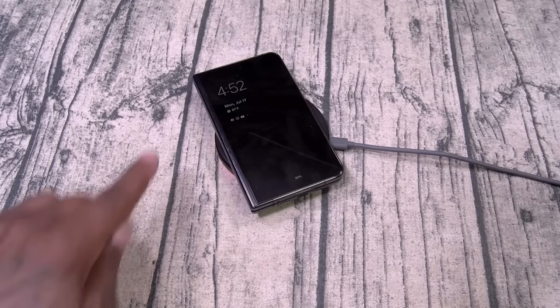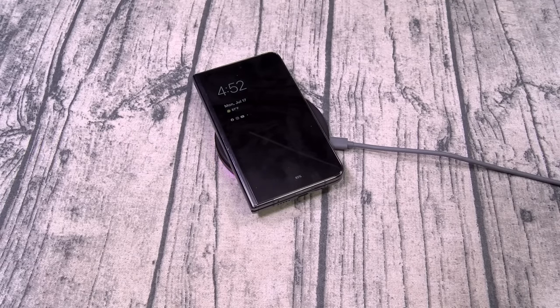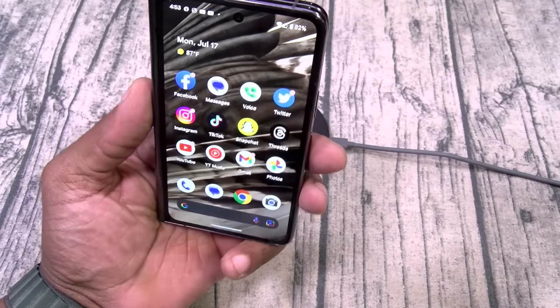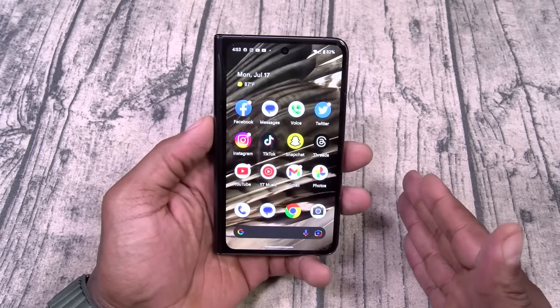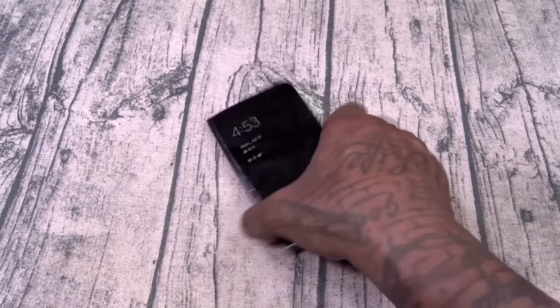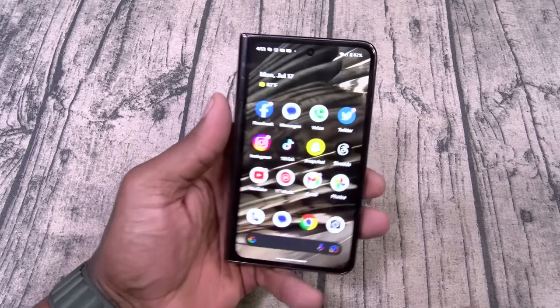Now when I wake up in the morning, all I gotta do is look at the phone. I can see the time, the date, the weather, and my notifications. Now when I pick up the device and look at it, there's the face unlock. One of my gripes was the face unlock is not that great, and when I wake up in my room and it's dark in the morning, sometimes the face unlock doesn't work. So I'd have to wake up and just hit the finger. Fingerprint sensor works 100% of the time.